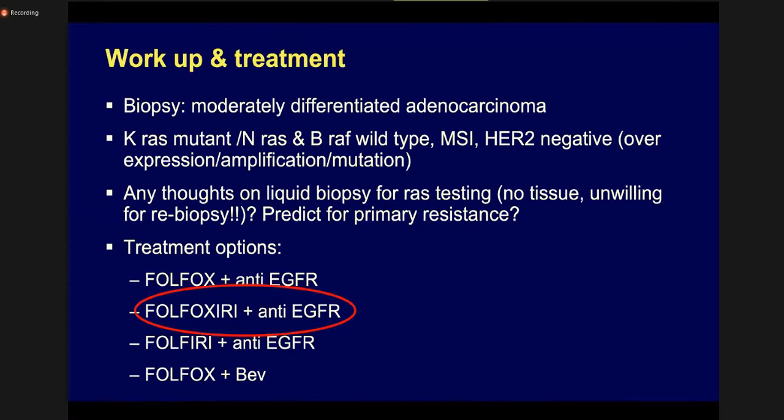So 3+ is where I say no anti-EGFR. Is that 10% of cells, or 50% of cells? Because HERACLES used 50% and the more recent criteria use 10%. So that's an important point. We've now come to accept that 10% positivity with uniform membrane staining is good enough to call it 3+. Dr.